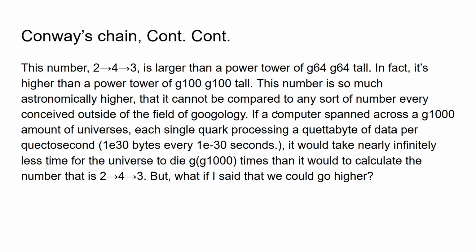Just for an example, because you guys can't comprehend this number, neither can I, neither can anything in this universe, as I'm about to show right here. Say you have a computer that spanned across G1000 observable universes, Graham function 1000. Every single quark, which is the smallest subatomic particle in existence, processed a quettabyte. Quettabyte was made in 2012.